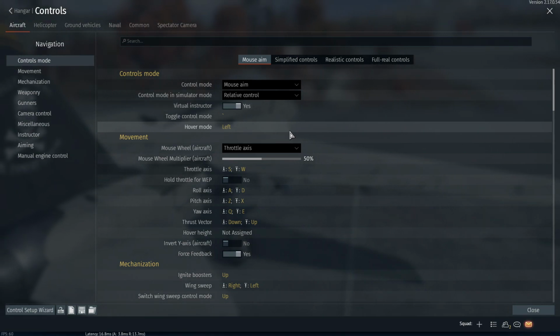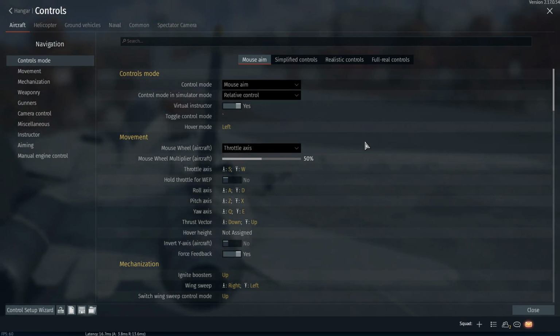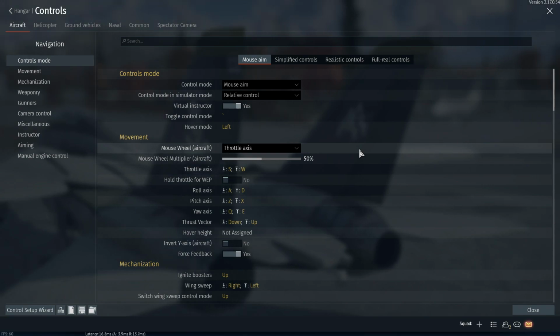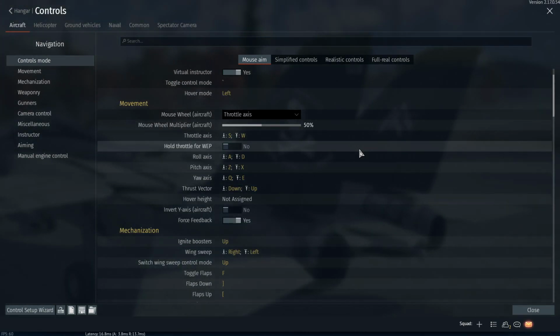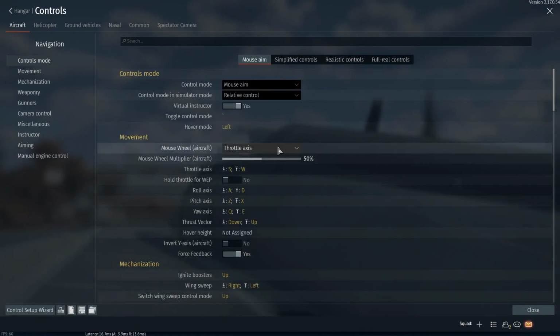So you can put both of those commands on one button and it'll be fine, because they will never ever contradict each other. The only thing you'll get is a little message at the bottom telling you shouldn't do that, but don't worry about it. Then we have the mouse wheel for the movement.